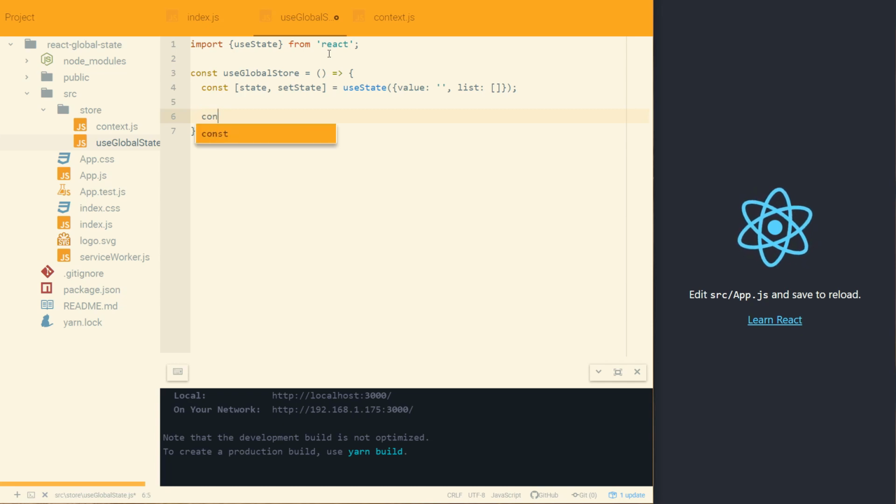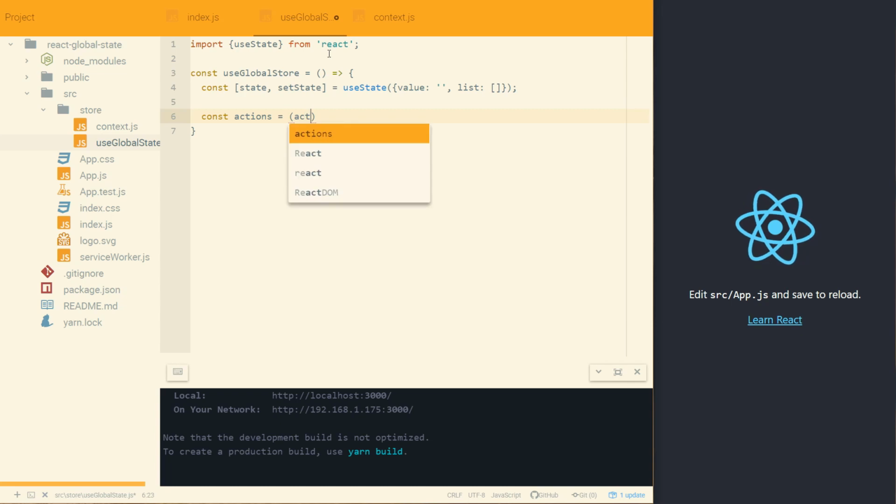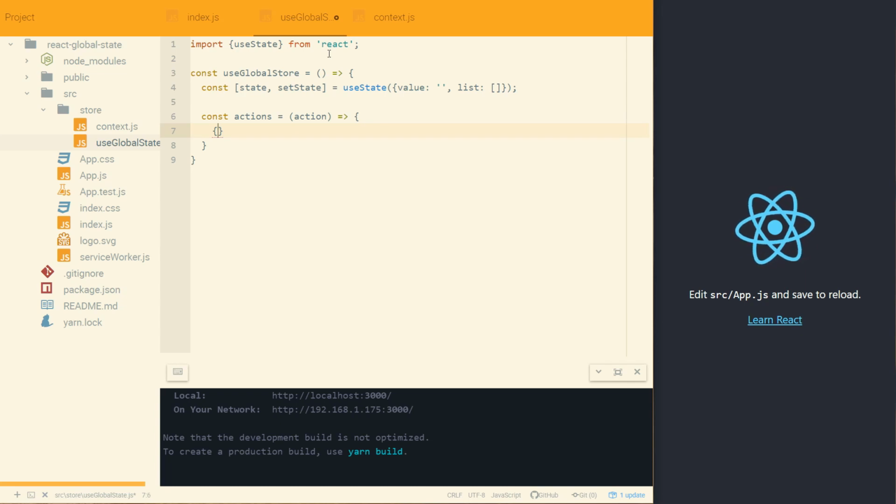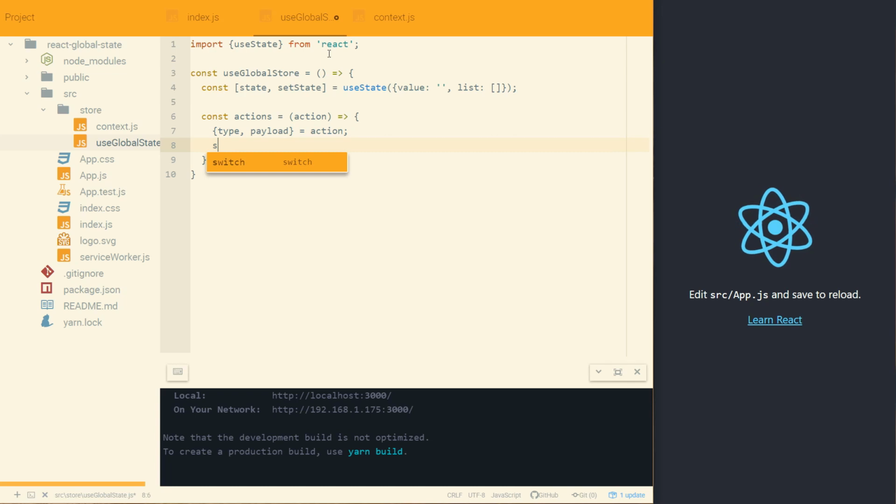Inside of here, we're also gonna create a switch block to kind of mock how Redux handles the actions and action types and payloads. And we're gonna call it actions. Pass an action, and then we're gonna destructure the type and payload from action. Here we're gonna create a switch block. Oh, I'm sorry, before I forget.